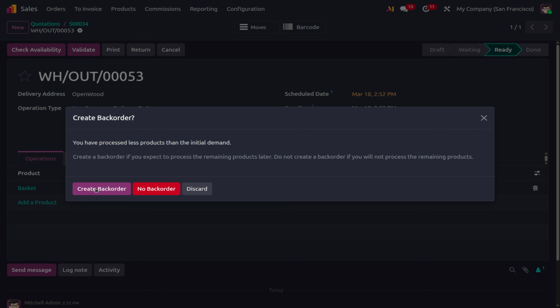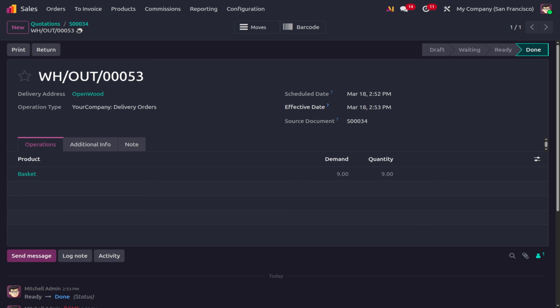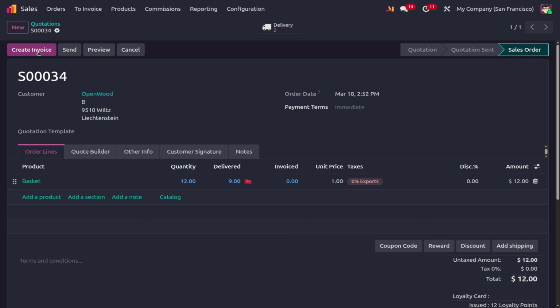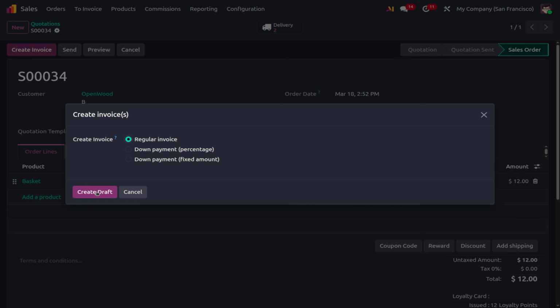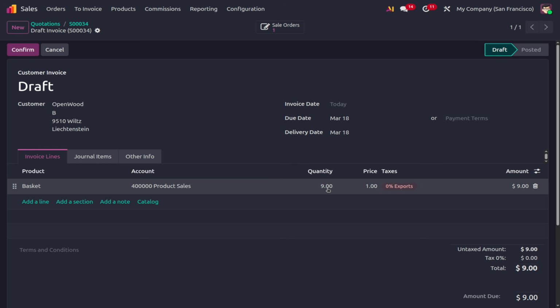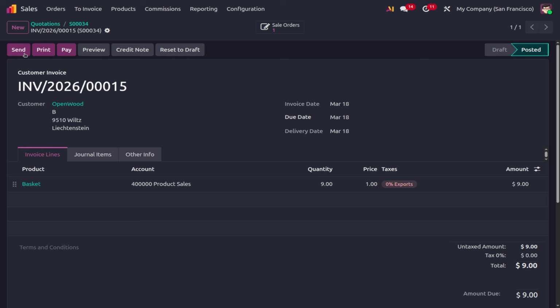Once we validate, the delivery is validated, and the create invoice button is active now. On clicking create invoice, we can see that the invoice quantity will be 9, even if the ordered quantity is 12. And this is the main difference between the two invoicing policies in Odoo.